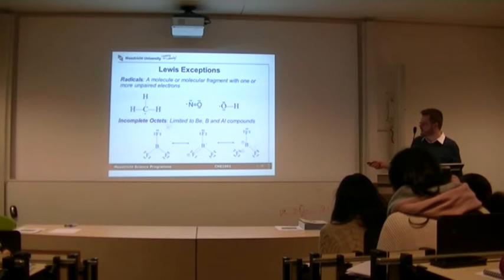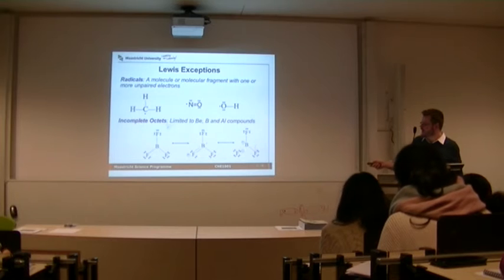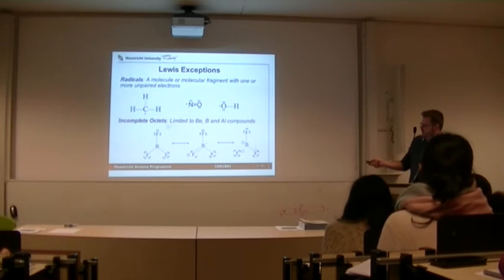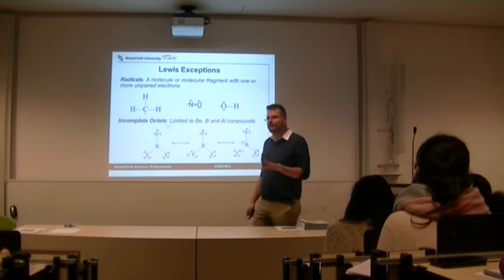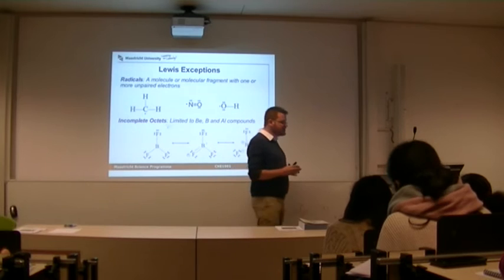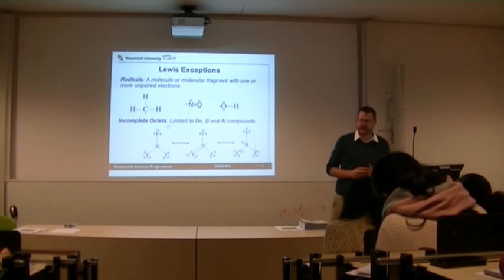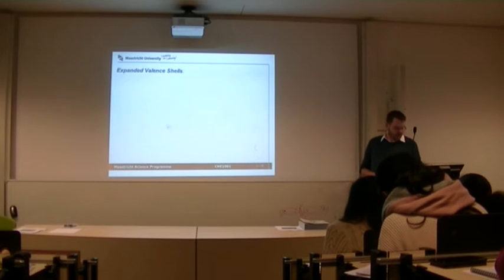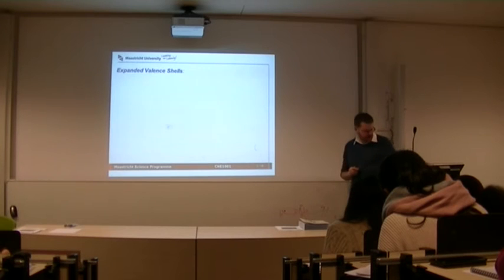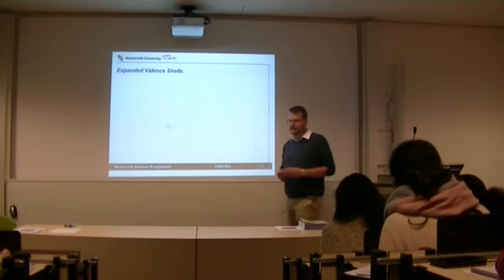Same thing here. What I've done here is something more crazy. I've actually completely broken this bond here. So this is an example. Group 3 elements, aluminium, boron, and so on, tend to have an incomplete octet. Same with beryllium. So the third thing, and the most important thing, are expanded octets.